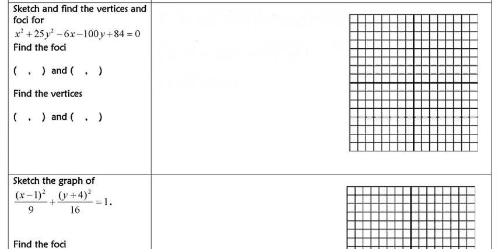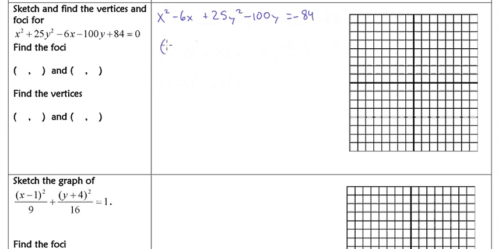So here we go. We have x squared minus 6x plus 25y squared minus 100y, and then again, subtracting 84 from each side, equals negative 84. What we're going to do here is complete the square for x and complete the square for y as well. The x squared term already has a coefficient of 1, so we don't need to factor anything out. We'll just rewrite it with a nice little gap here.